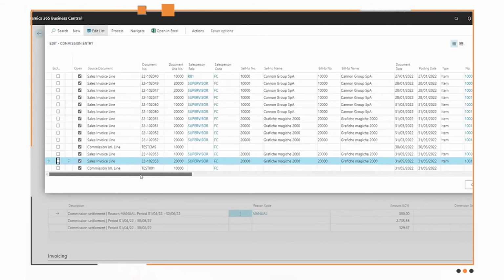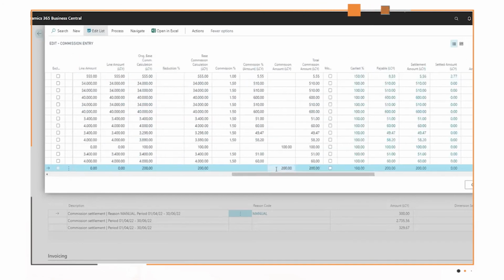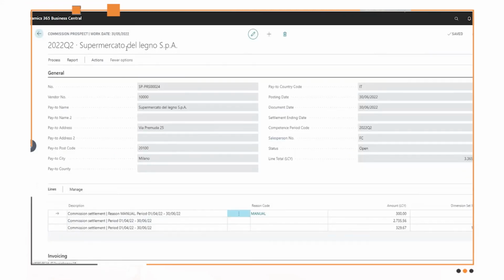We have all the detailed data. You see that this is the one posted by us before, and with this, it gives the 300 amount of the manual line.